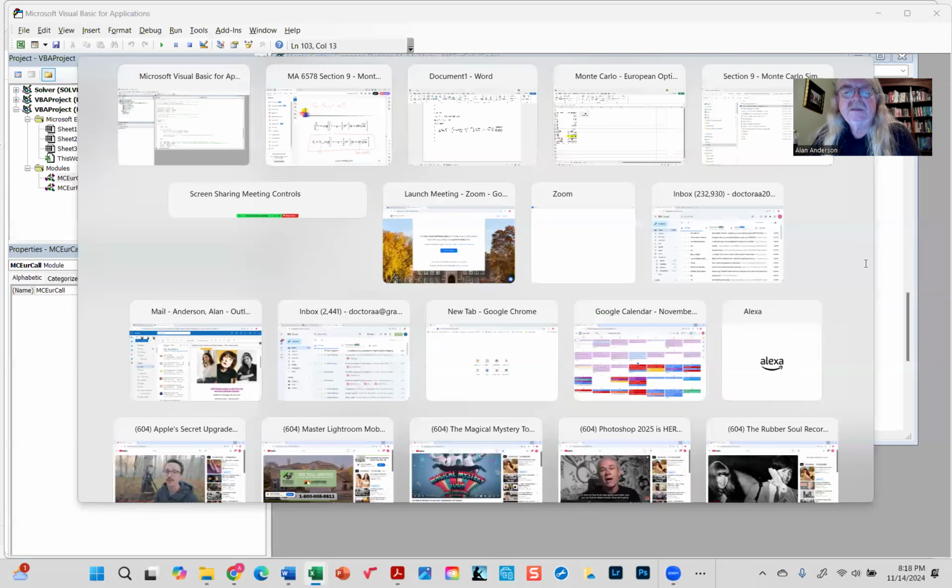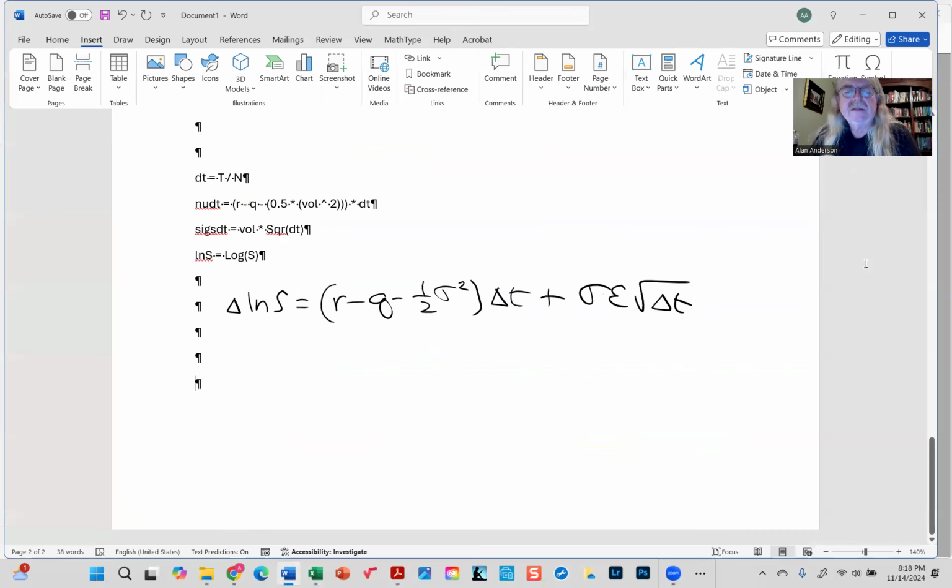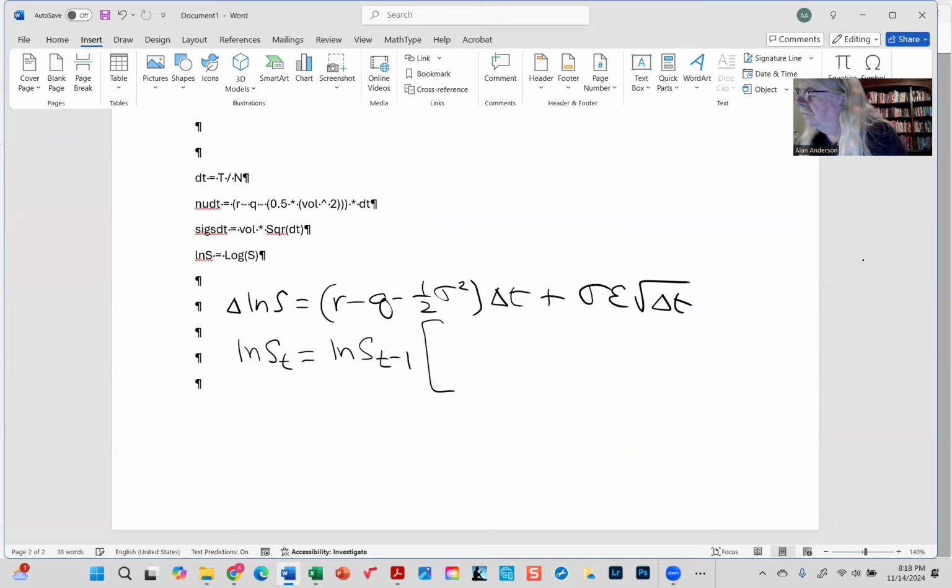So that indicates, because this is delta log, rewrite it like this.